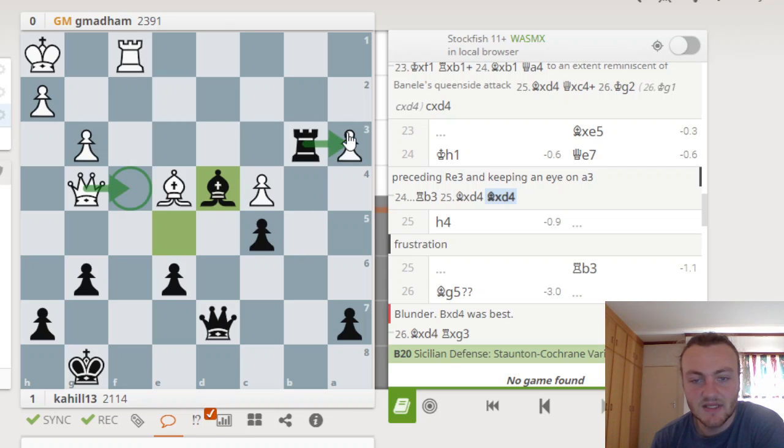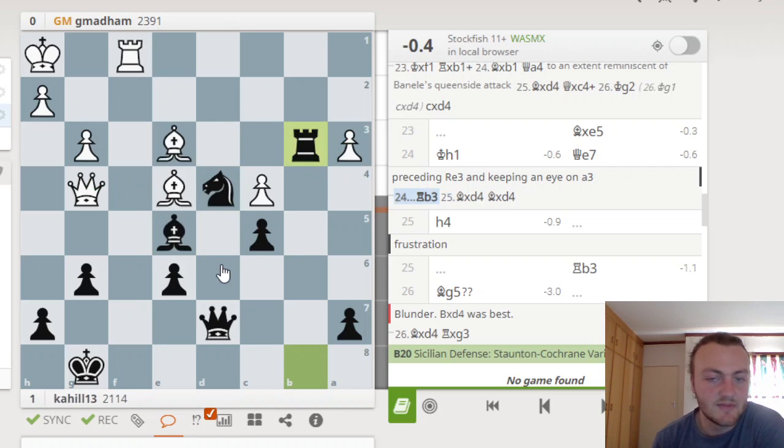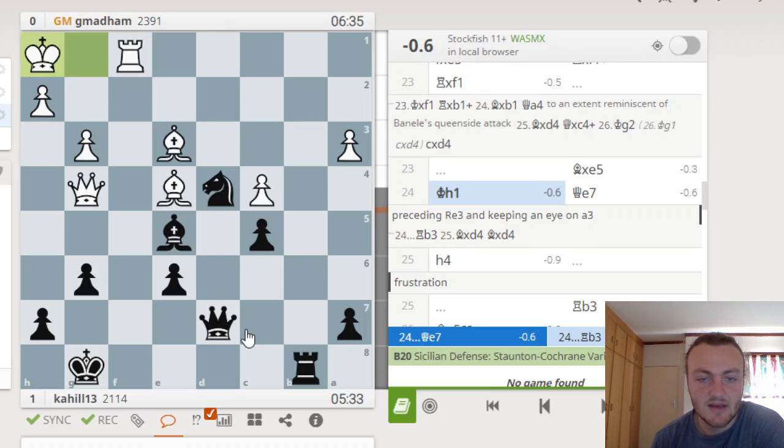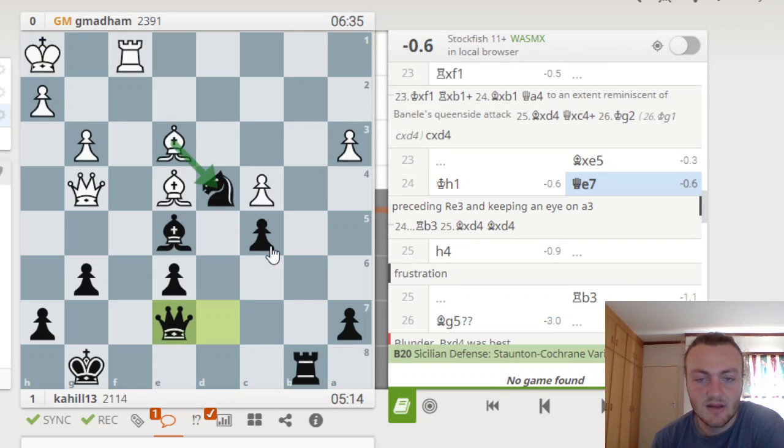But I mean, this pawn isn't that great. You're giving white a lot of play on the king side. So really, how to play forwards here? And I think the idea is just really simple here. Just queen e7 by Kahill, saying that after bishop takes, pawn takes, I'm going to be hitting this a3 pawn with my queen. And my queen is now accessible on the dark squares as well.